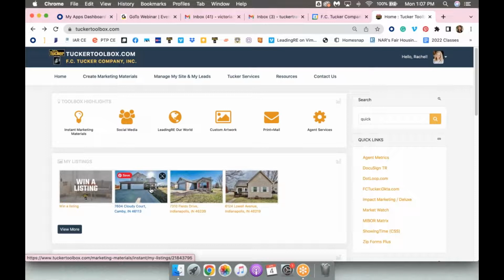Right now, once your listing goes live, you also get an email from digital marketing with some links to postcards you could print or social media shareables to help promote your listing on social media. Those are actually going away, and you're going to start receiving emails from Tucker Marketing Center instead. Tucker Marketing Center is in conjunction with our new program called Impress, which offers the same tools. It's those automated pieces of, here is a piece for you to promote your listing on social media, Facebook or Instagram. Here are postcards that you could print. Here are listing flyers. It's still that automated piece, but it ties into these pieces here on the toolbox.